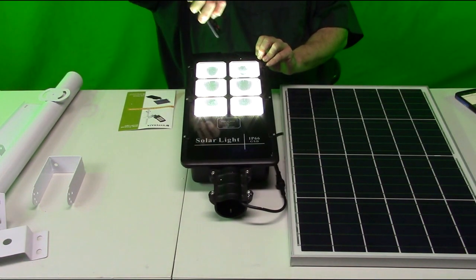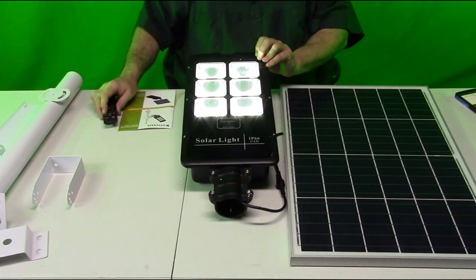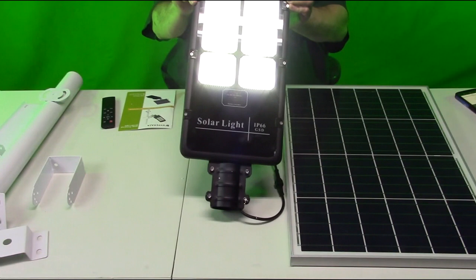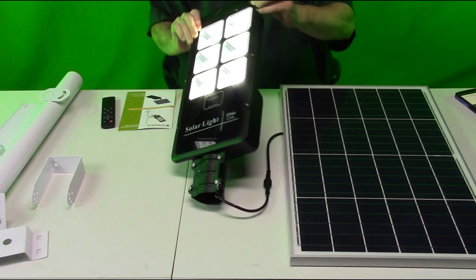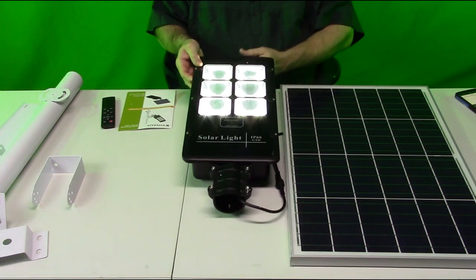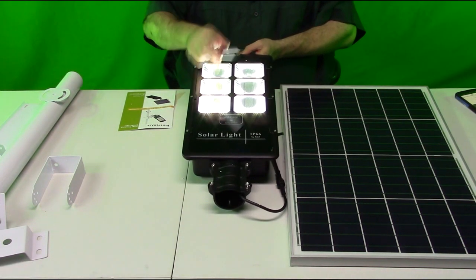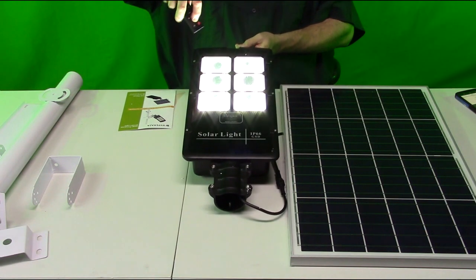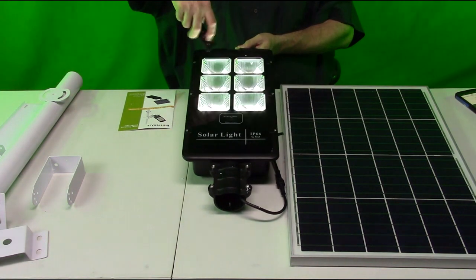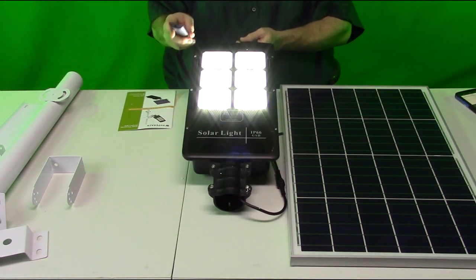So what I'm doing is I'm dimming it down, and it blinks to let me know that that's the lowest it can go. And now it's nice low light, much more reasonable, but it's still relatively bright. And this would be good if you have an area in your yard where you don't want it fully bright, you want to conserve the batteries. We can bring that brightness back up using the remote, and it blinks to let you know it reached the end. This is very bright.